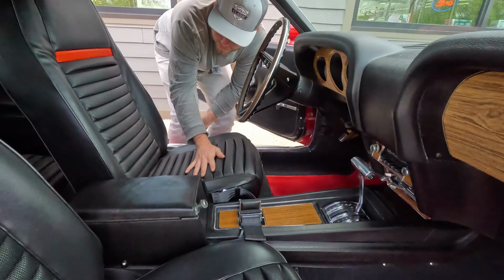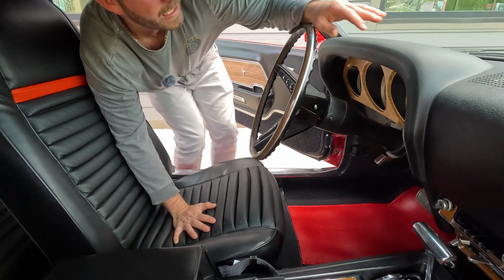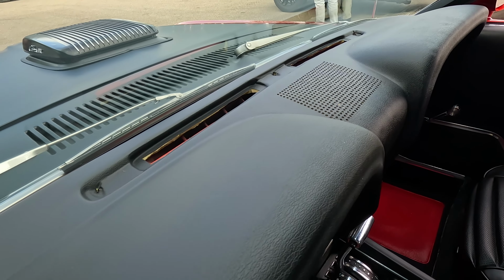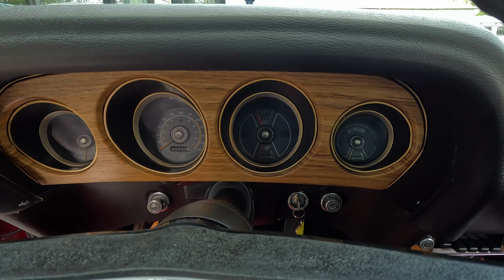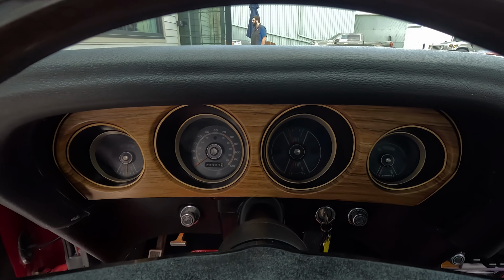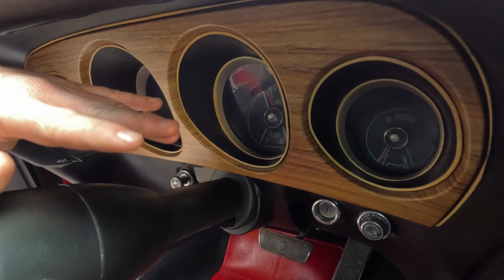These seat covers look like they're brand new too, because they are. Carpet kit, same story. And that story continues up on this dash. That's in lovely shape. You check out our gauge pack down here. We've got a voltmeter, we've got a speedo run up to 120 miles per hour, which I can assure you this car does. And it's 63,000 on the clock. Believed to be original. Of course, she's been all redone, so who cares?